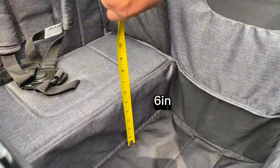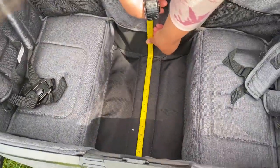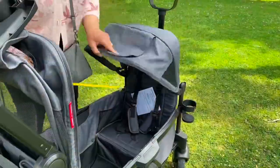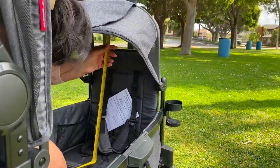This footwell is not optional, so there's no way to make it a flat bed carriage, but here are the dimensions of the footwell. As for canopy clearance, the seat butt to canopy height is 25 inches.